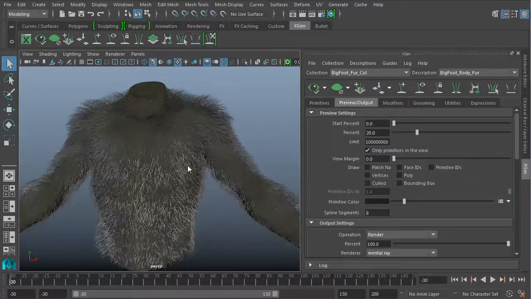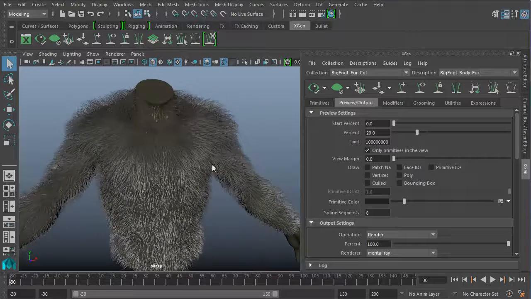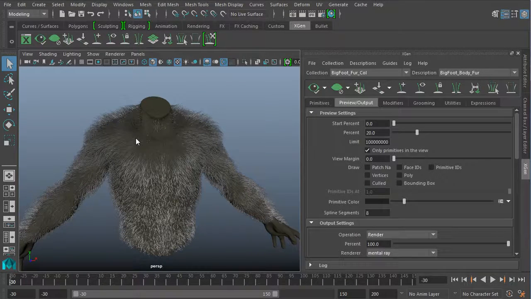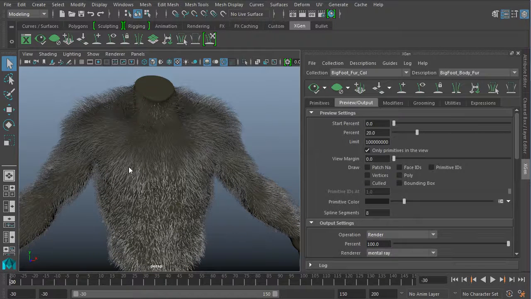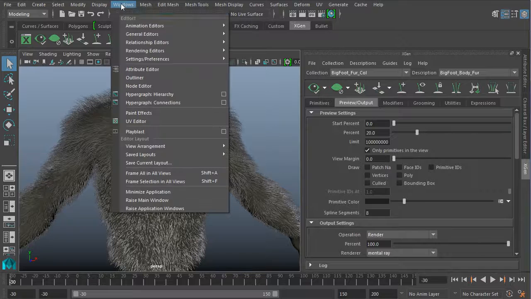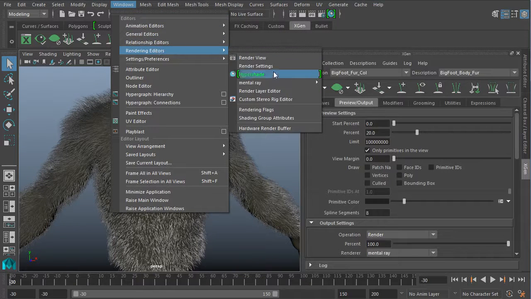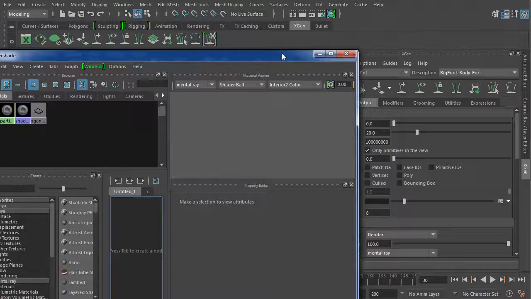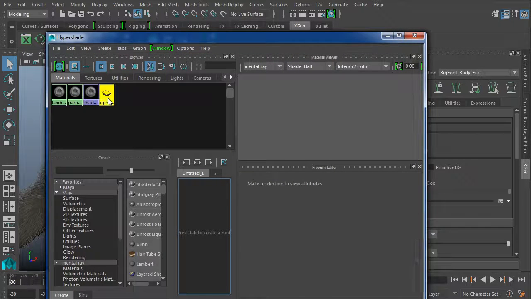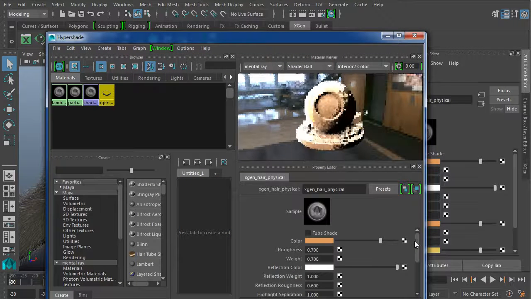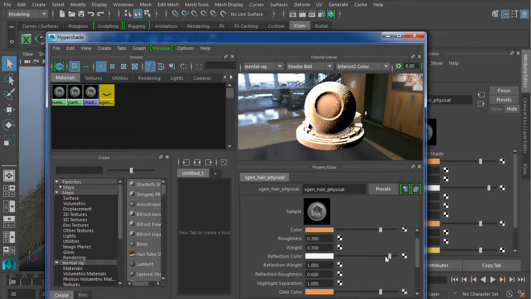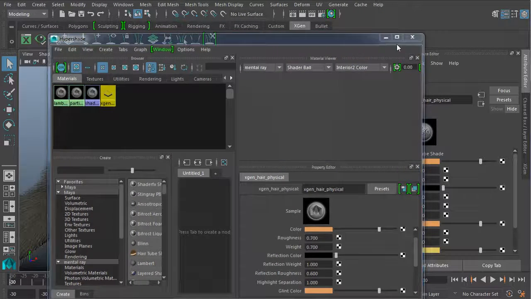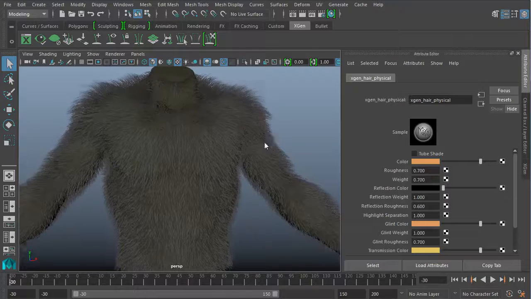The reason we're seeing all of this kind of shine to it right now is the actual hair shader, something we're going to look at a little bit later in the course, is reflecting quite a bit. So to make sure we actually see our true color here inside of the viewport, what I'm going to do is quickly adjust that shader. I'm just going to go to my Hypershade over here. Again, we'll talk more about this shader later. That's this XGen physical hair shader here. And I'm going to go down to reflection color, and I'm just going to shut it off. And you'll see that now it's just this solid gray color.